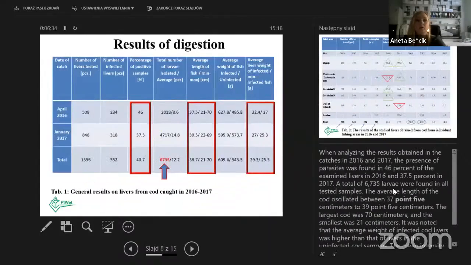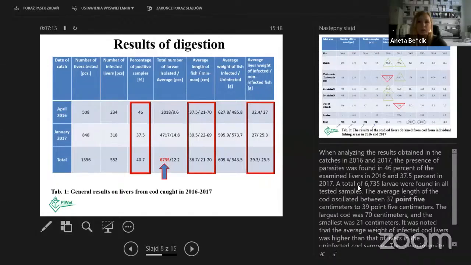So, the general results of our digestion. When analyzing the results obtained in the catches in 2016 and 2017, the presence of parasites was found in 46% of the examined livers in 2016 and 37.5% in 2017. A total of 6,735 larvae were found in all tested samples.